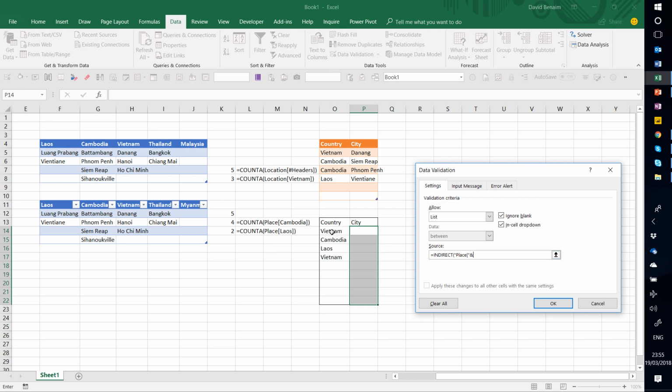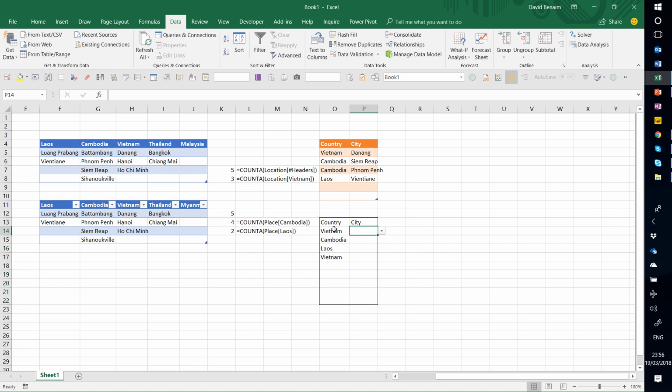Then we click on the cell 014, and you're going to see why in a second. Then we use an ampersand again, because after that we have to close it with a final square bracket. So speech marks, square bracket, speech marks. Any time you concatenate, you need to start and end with speech marks if you're using text. Then we close the brackets to finish our INDIRECT formula and press OK.